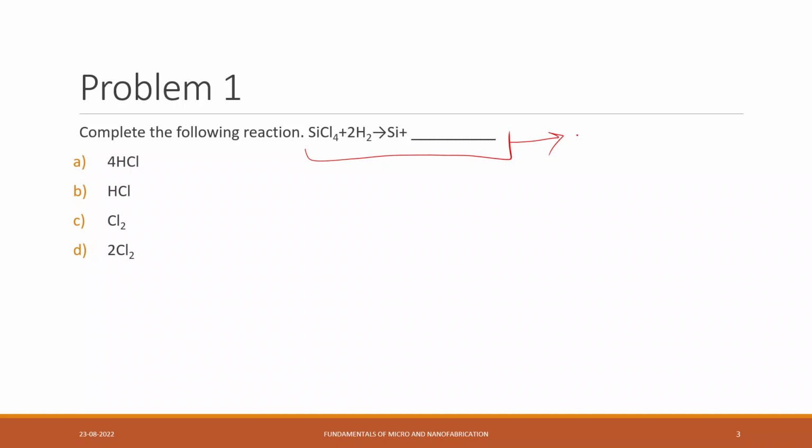So this is what we call a reduction type of reaction. We have different types, like pyrolysis, reduction, deprotonation, and oxidation. A lot of reactions are there, and out of these is the reduction type. Here SiCl4 is converted to silicon. Hydrogen and chlorine come together to form halides, and to balance it, we have to add 4.